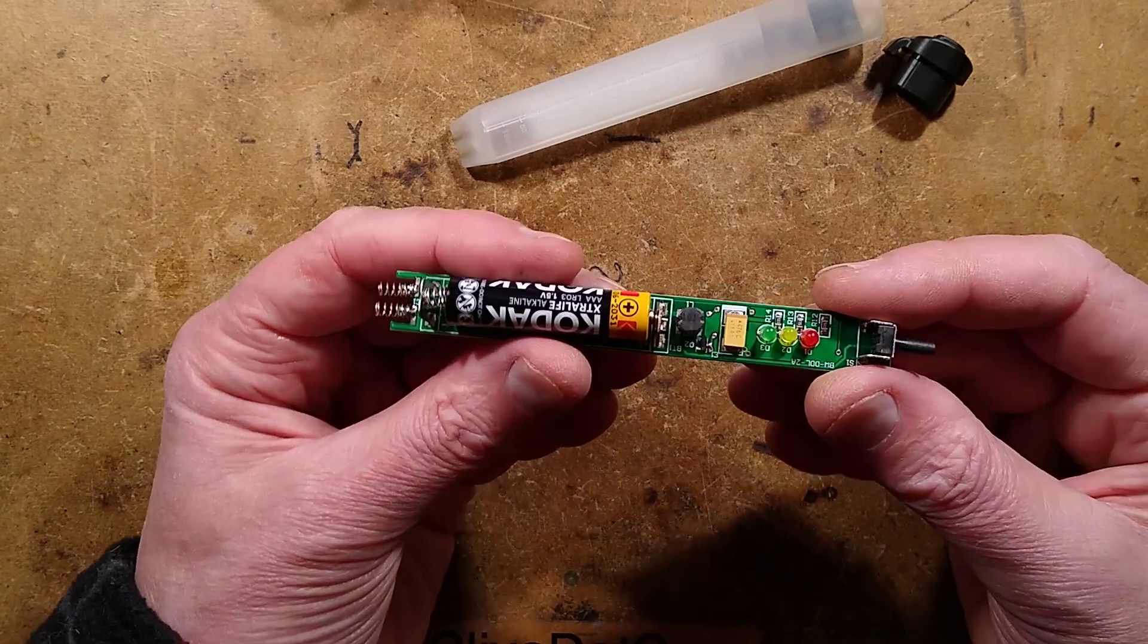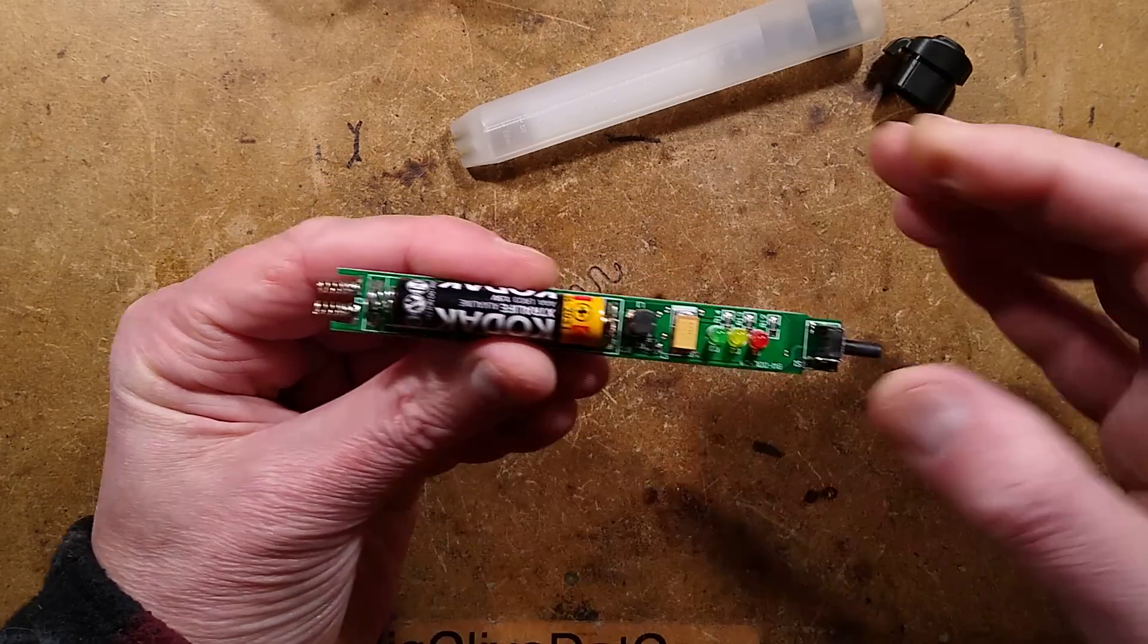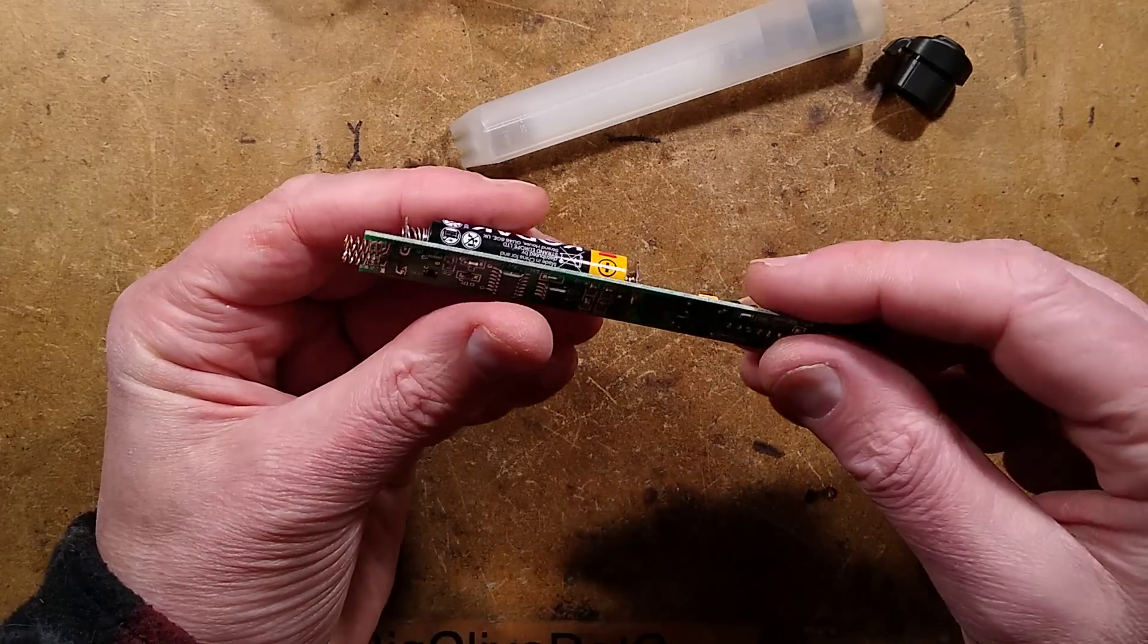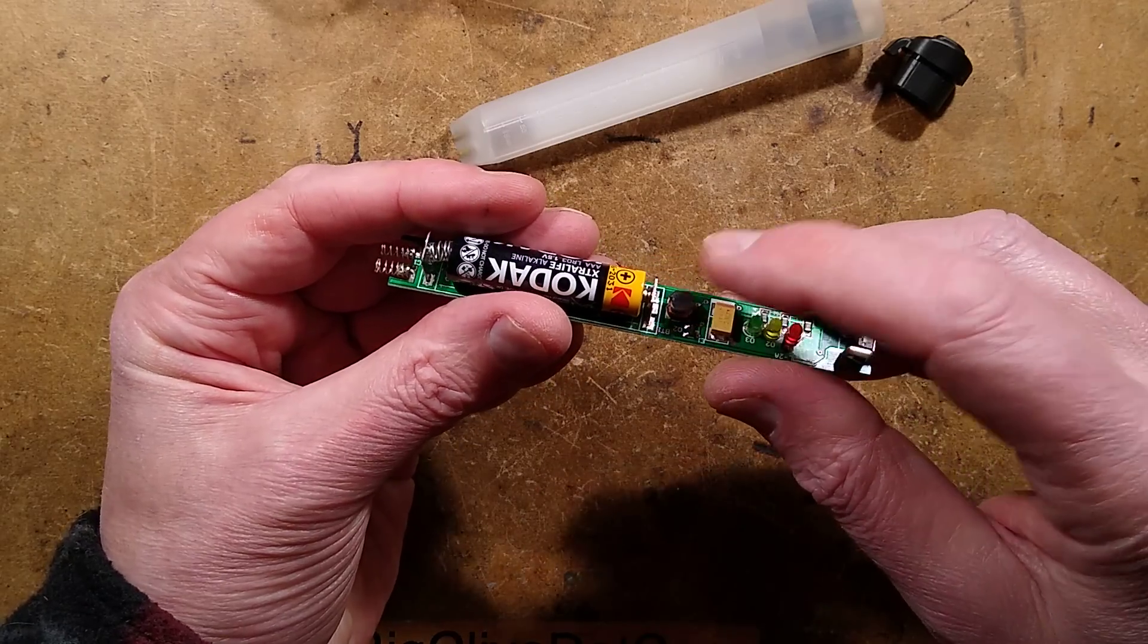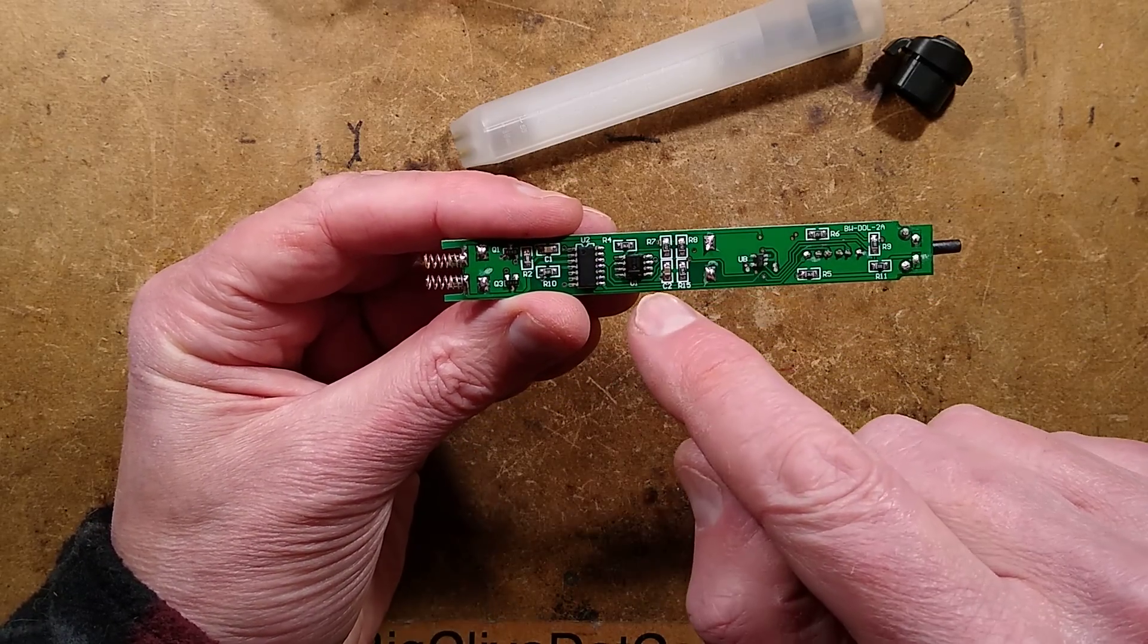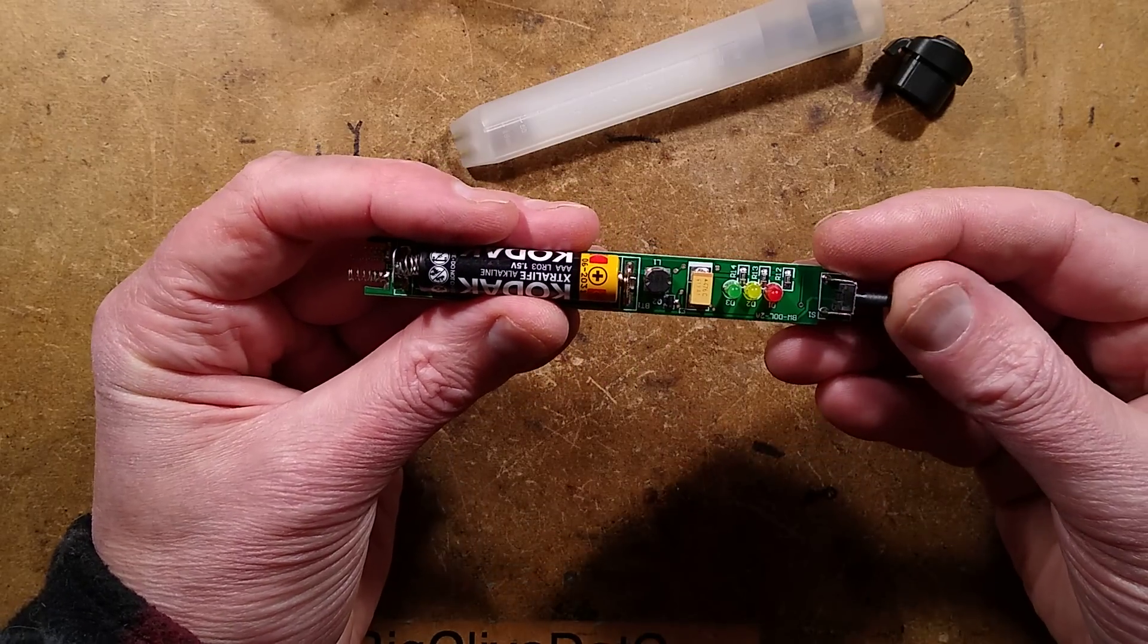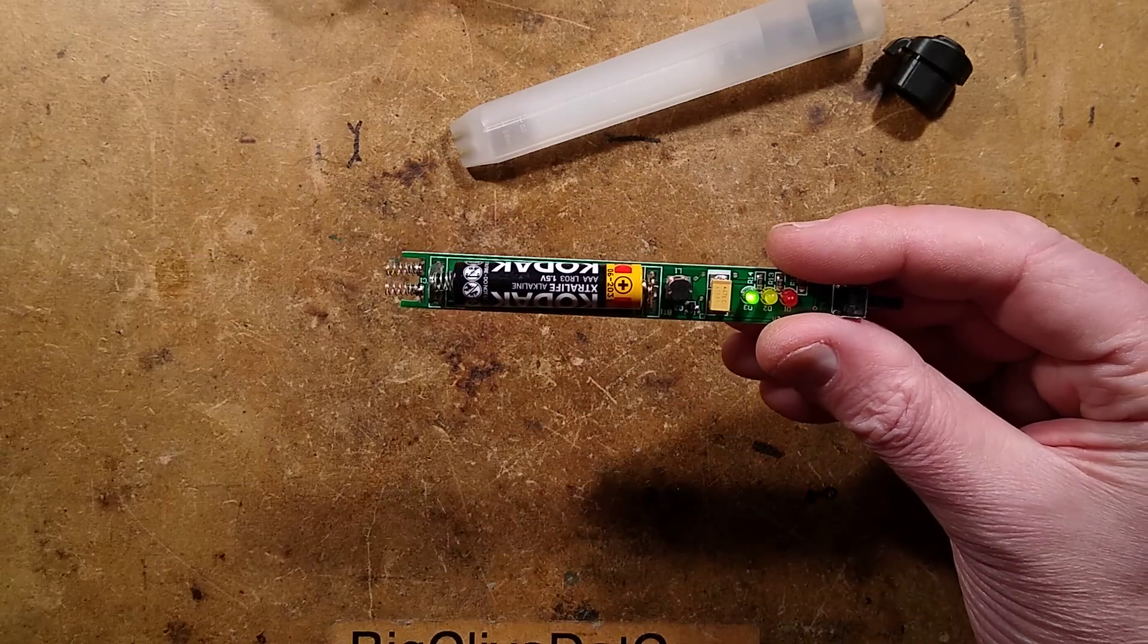If you take the end cap off and slide the circuit board out, it has a single AAA cell, the three LEDs, a little boost circuit with the look of it with inductor and capacitor, an anonymous microcontroller, and an LM358 chip. So let's explore this further. I shall take a picture of it.